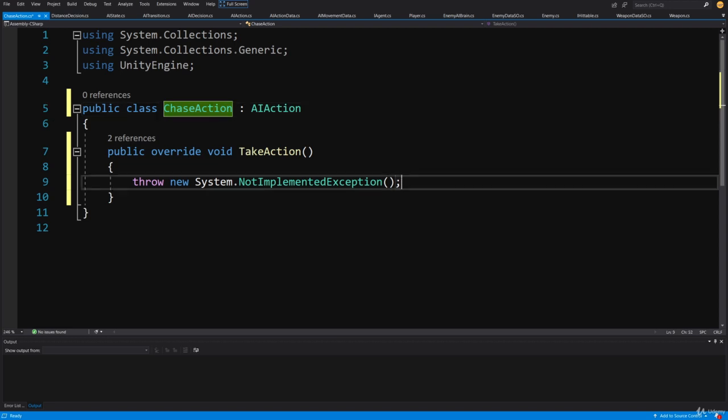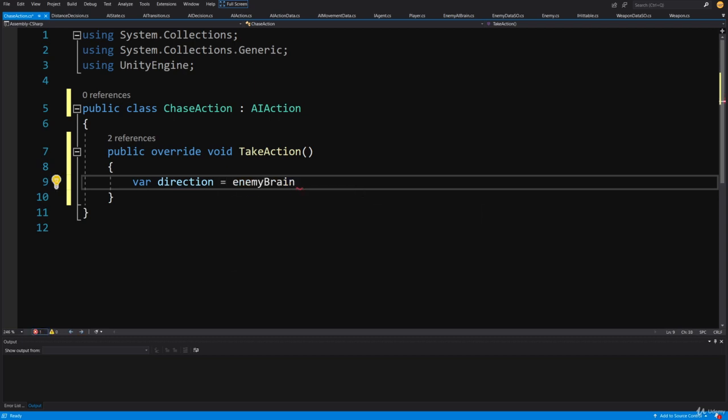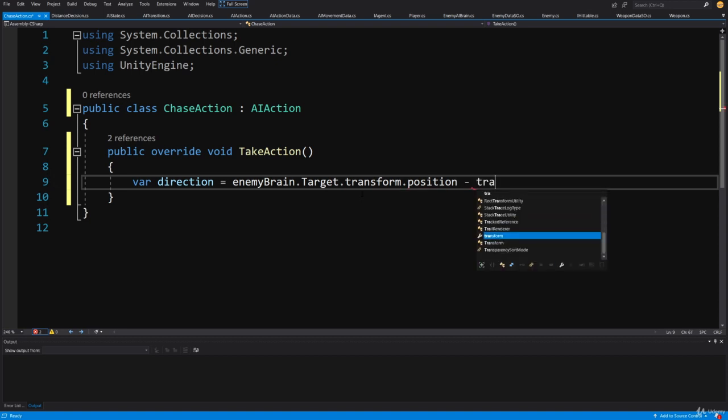What we will need to do here is provide it with some logic on how to calculate the direction that our enemy should move and to tell our brain to actually move. So we are going to call var direction equals enemy brain, which is from our AI action abstract class, dot target dot transform dot position. So basically this is the same as what we did in our distance decision, minus transform dot position.